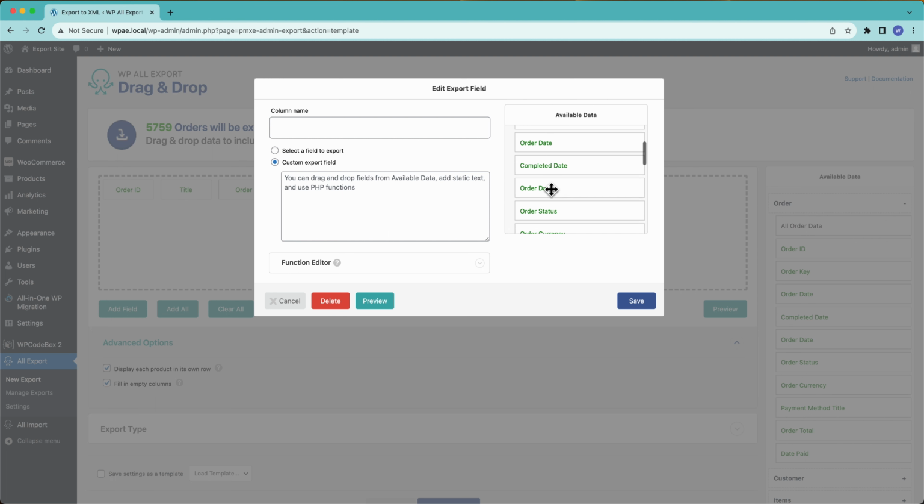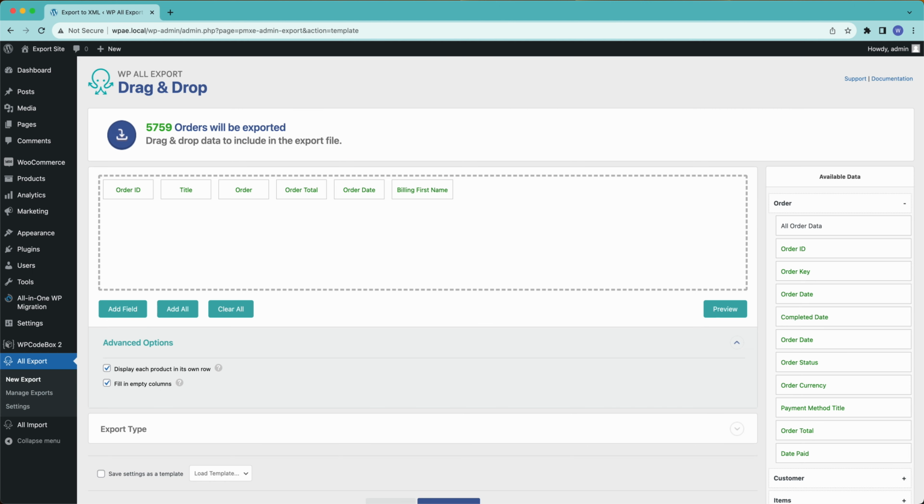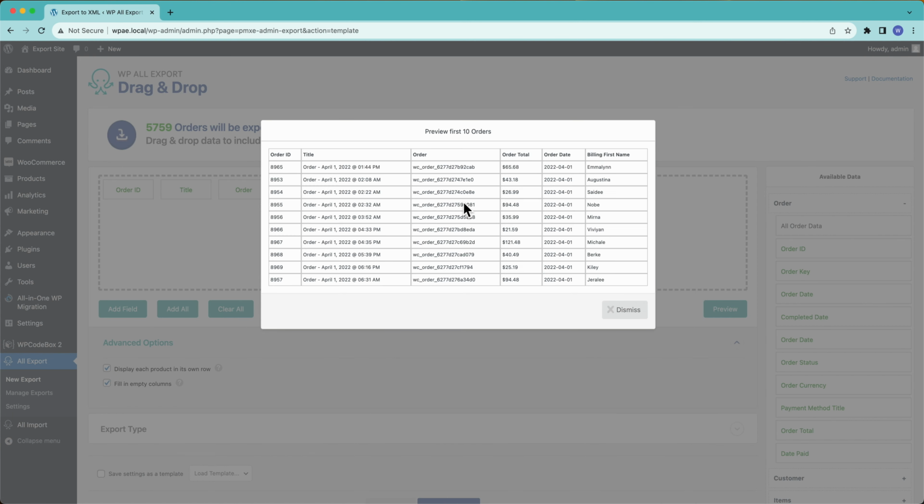I'm going to drag over my order total. And then I'm going to go to the front over here and I want a $. There's my $, and I'm going to call this column order total. And you can guess what's going to happen, right? There you go. We got a $ sign right in front.